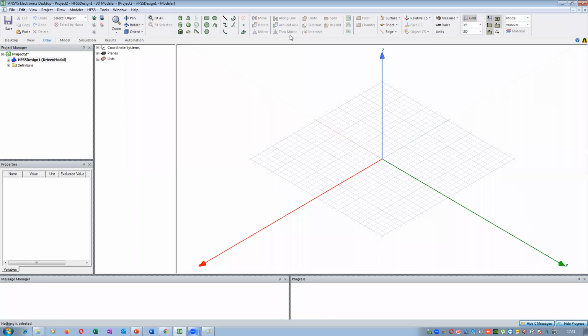Just a minute. The red color one is the x-axis, and the green color one is the y-axis, and the z-axis is represented in this color, blue color.